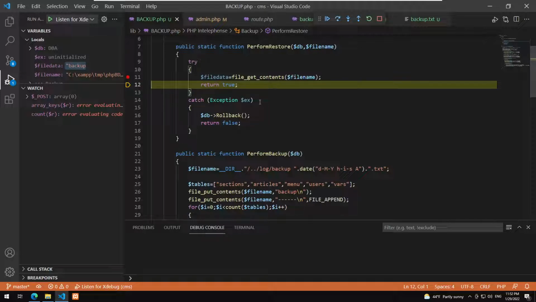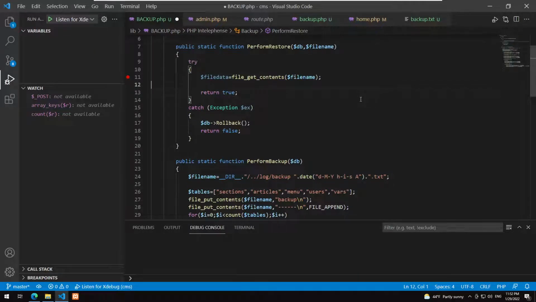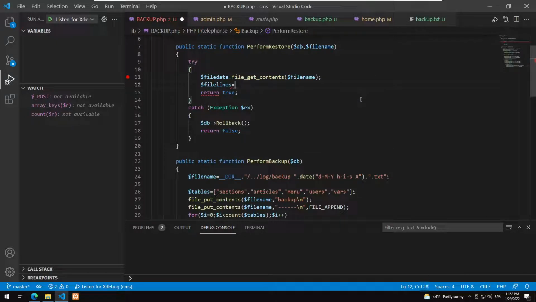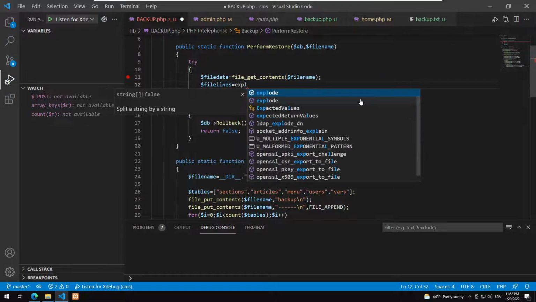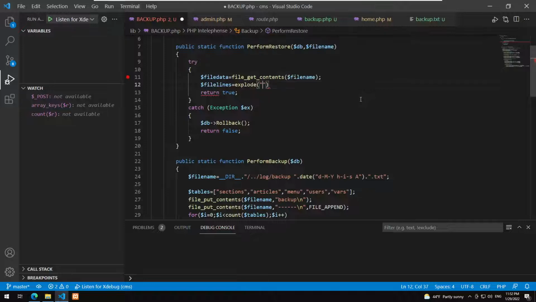So how do you do that? Well, we have something called explode. So file lines equals explode. There you go, and I open this one. The separator is going to be the new line, and the reason that I'm using it here is that you can see that every piece of information I write, I add a new line here.